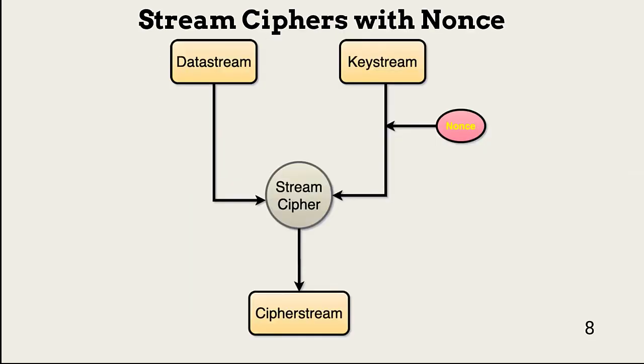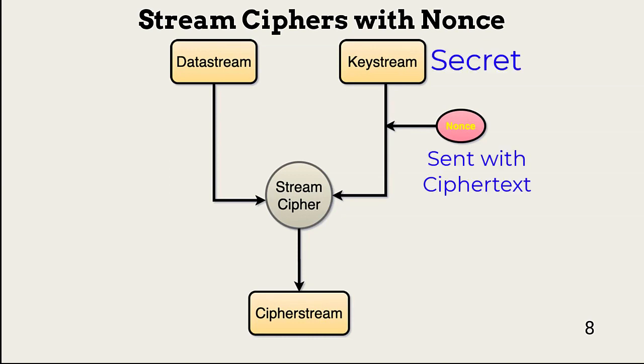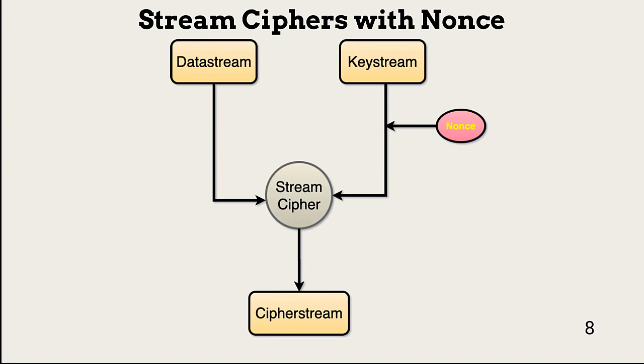One way to strengthen the security of a stream cipher is to add a nonce to the key stream. The nonce is a truly random value. In many cases, a nonce contains a granular timestamp to ensure uniqueness. The key is secret, but shared between the sender and receiver. The nonce is not secret, and it's sent with the message stream. Both the key and the nonce are needed for decryption. This allows reuse of the same key because of the uniqueness of the nonce.